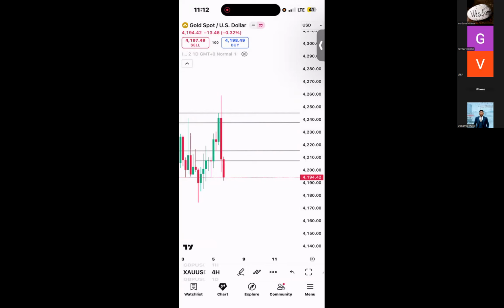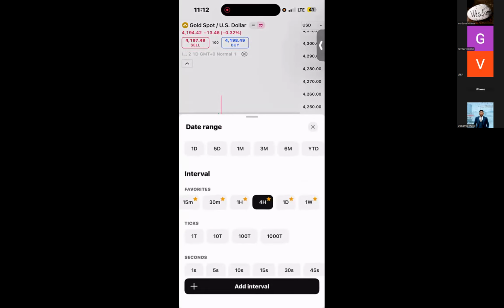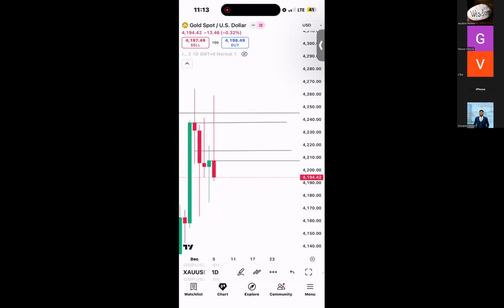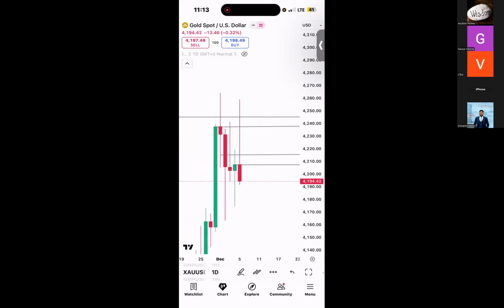Also, I have a question. The most important place where we should be spotting our entries from the higher time frame, we should pay more attention to the 50% and the highs and lows, not just the... Right, 50%. Not just the 50%. That is where people are getting it wrong.